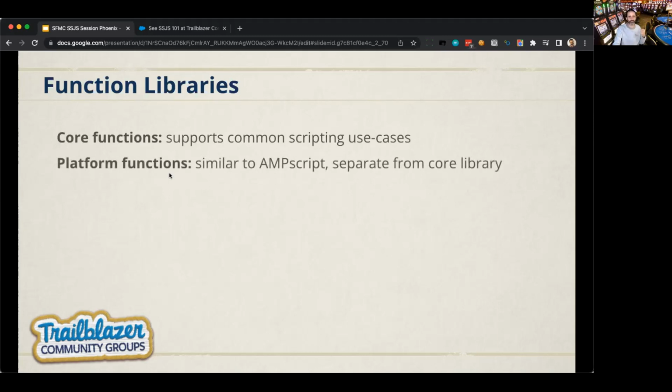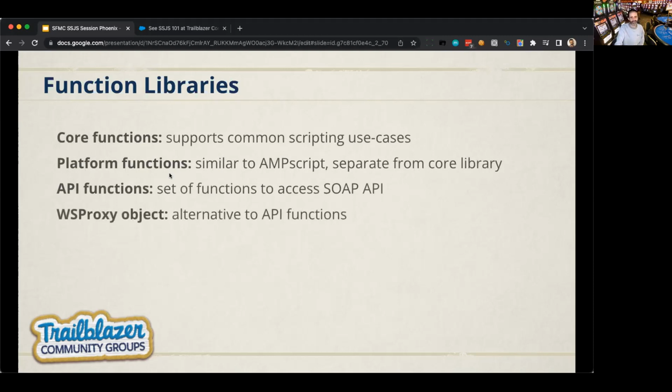Then we have what are called platform functions, which are separate from the core library and actually more closely aligned with AMPscript. Then we have API functions for accessing the Marketing Cloud SOAP API. And finally, WS Proxy, which I highly commend as an alternative to API functions.